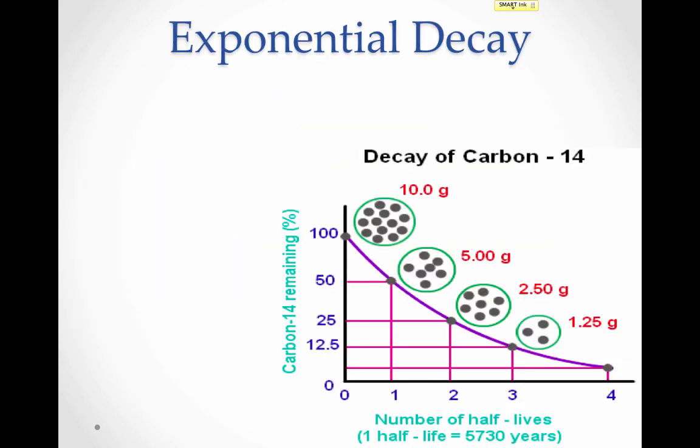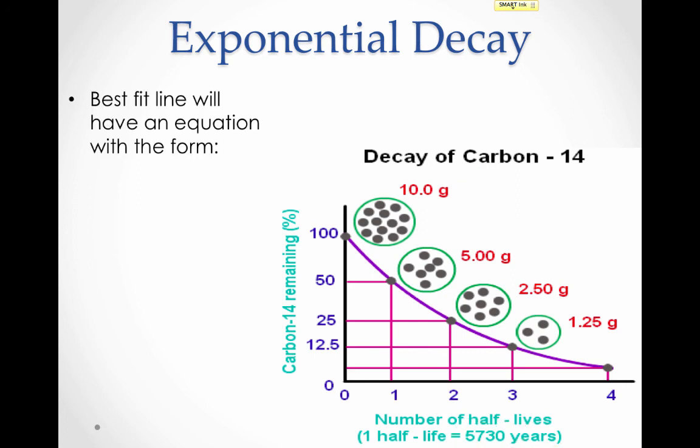We can also represent exponential decay graphically using an exponential trend line to fit our data. Here we started with 10 grams of radioactive carbon-14. After one half-life, or 5,730 years, we're left with 5 grams of our original 10-gram sample. After another 5,730 years, we're left with 2.5 grams, or half of our 5-gram sample, and so on and so forth. This will continue, and even though an exponential decay graph never reaches zero, there will come a point where the very last atom will decay. We just can't predict exactly when that will happen.